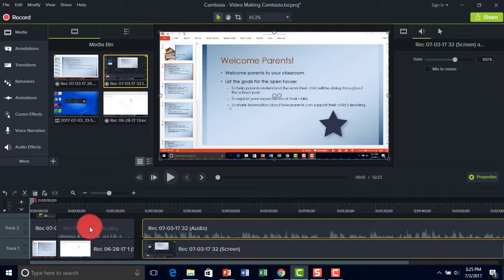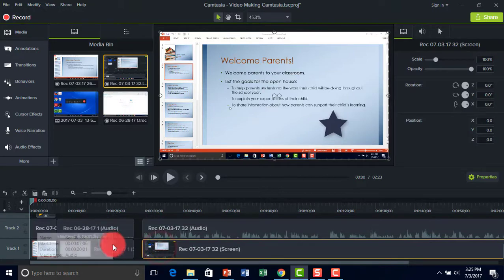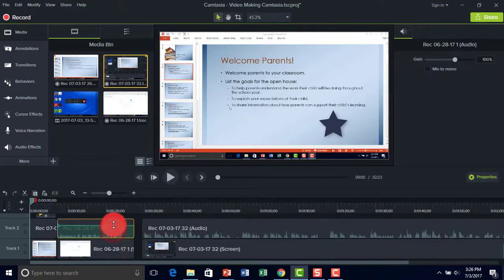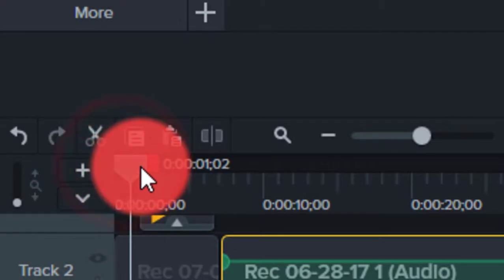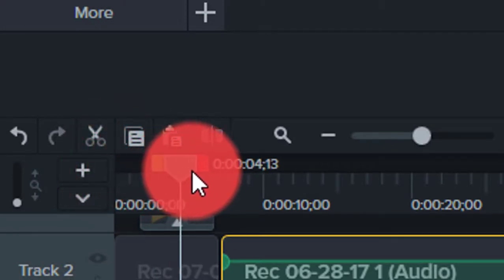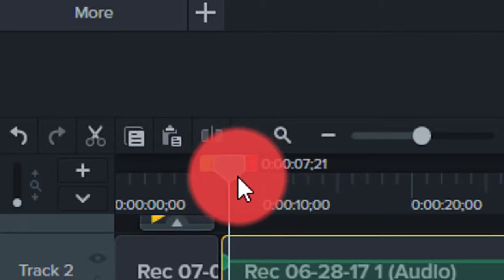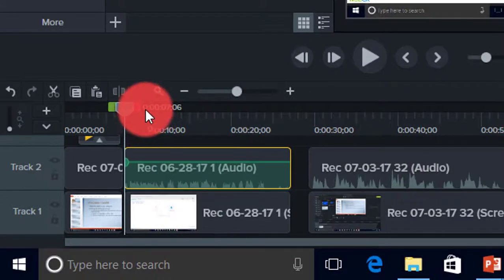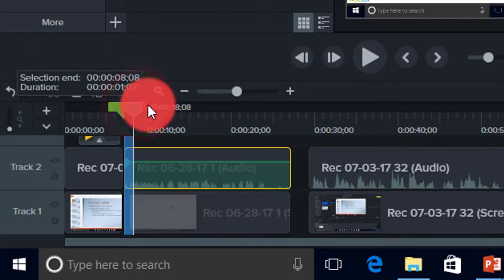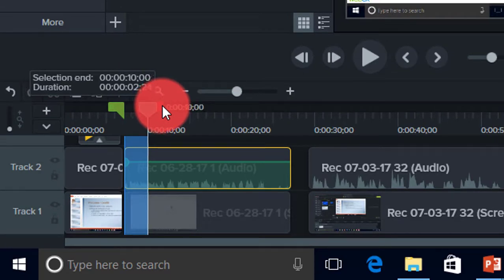Okay, now we have our 2 video clips, and I'll show you how to trim them. So right here is the playhead. This is where it points to where you're playing the video. So I'm gonna start from here, and let's say I don't like this part of the beginning of this video clip that I've imported and added to a timeline.